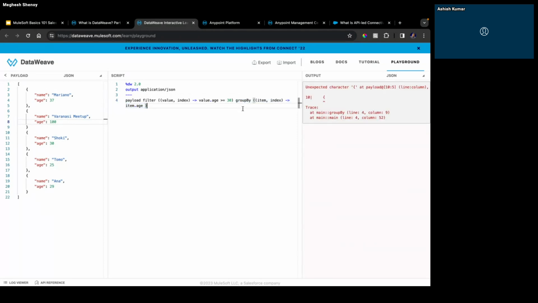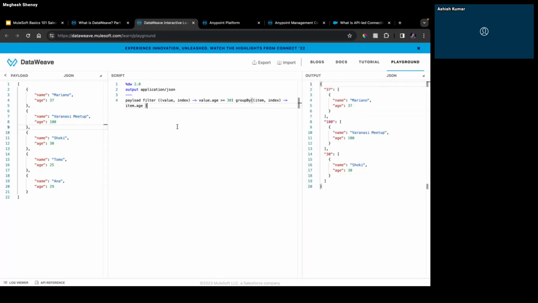So we see I am now doing a group by. Yeah. So if you see right now, I have grouped it by, right. So I have Mariano of age 37, I have Varanasi Nita of age 100, and then I have Shoki of age 30, right.